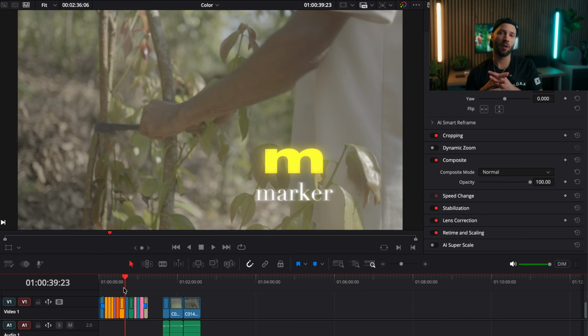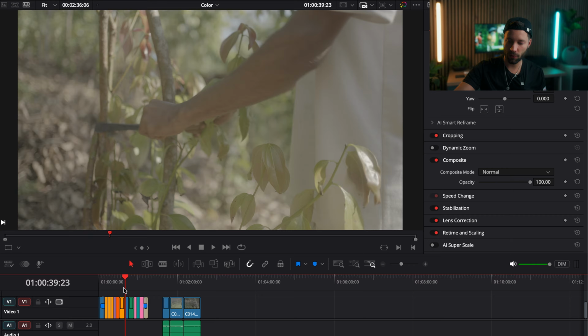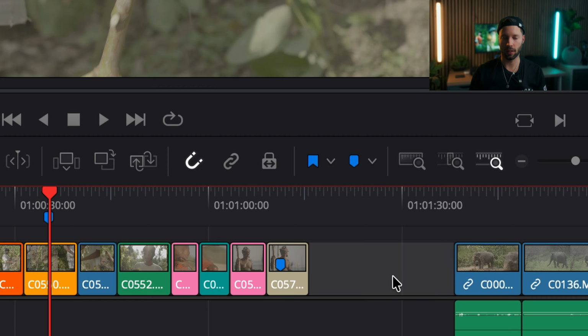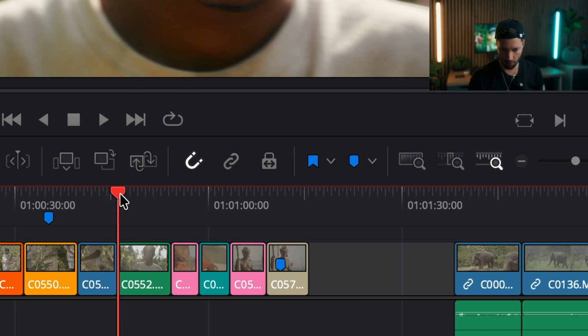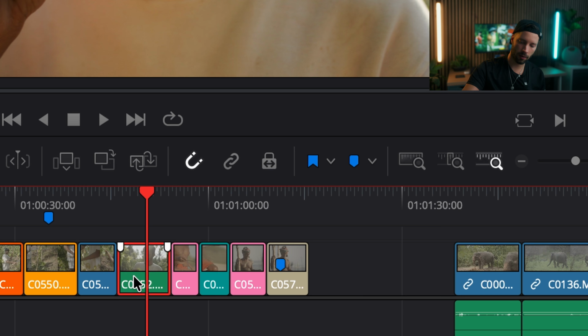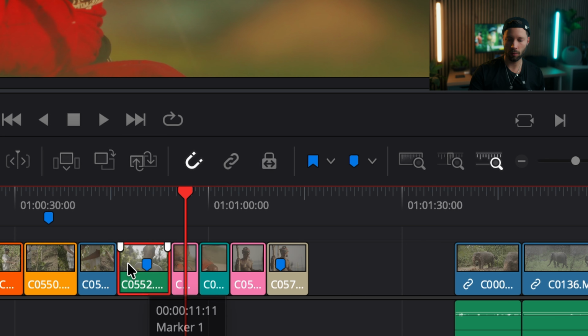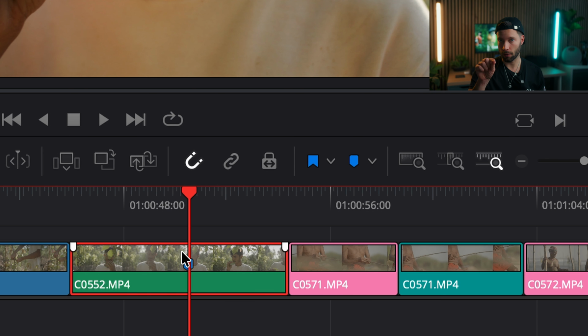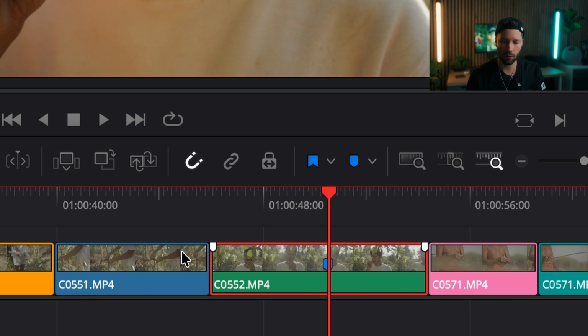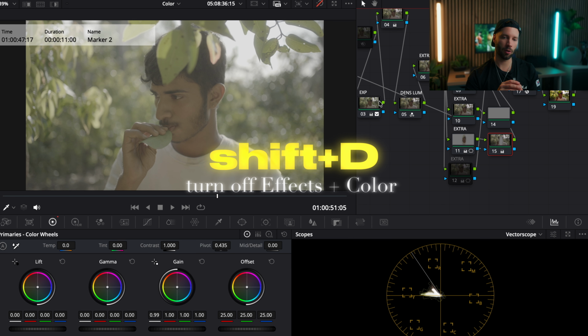This shortcut I really love using is the marker. Now this is set to M in this keyboard. If nothing is selected and I press M, it will just put a marker here on the timeline. If you select the footage, like let's say this one, and I think, okay, I want to grab a screenshot later, but I want to remember this one, then I press M as a marker, and this marker will be on the clip itself. So you will have the chance to go back and save those moments later on. Or maybe you want to cut it later on here or whatever, but you can just mark the clip as well.